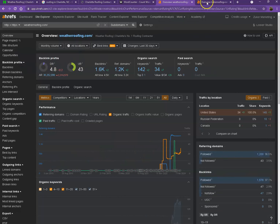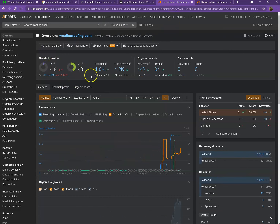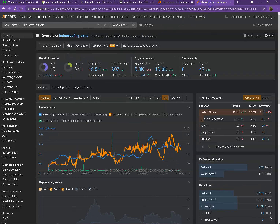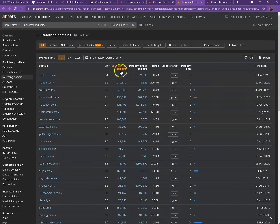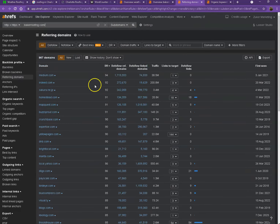Starting with DR, it shows that Google finds their website more trustworthy. However, you have a stronger website than they have. The reason Google finds their website more trustworthy is because they have more backlinks and more keywords, which resulted in more traffic. So let's talk more about the backlinks and keywords, and discuss the importance of this too. Starting off with backlinks, or what we call the referring domains. These are all the directories that they're currently listed in that bring them a lot of attention and a lot of traffic. That's why they're currently ranking higher in the searches.